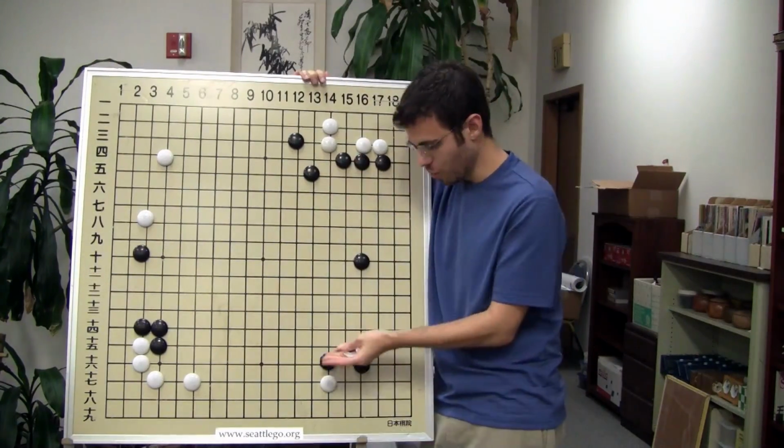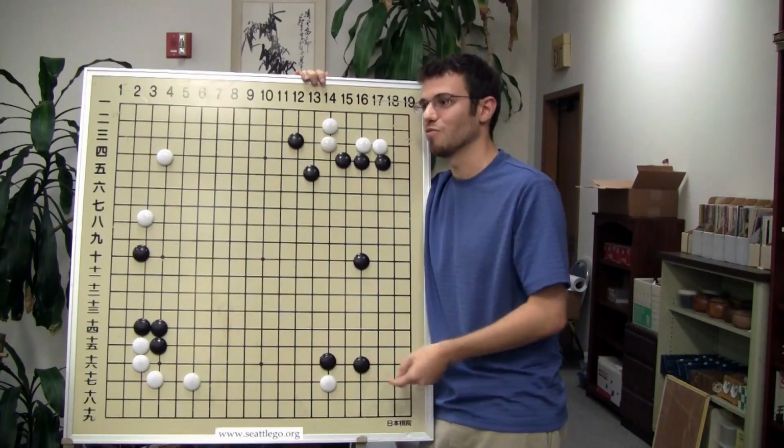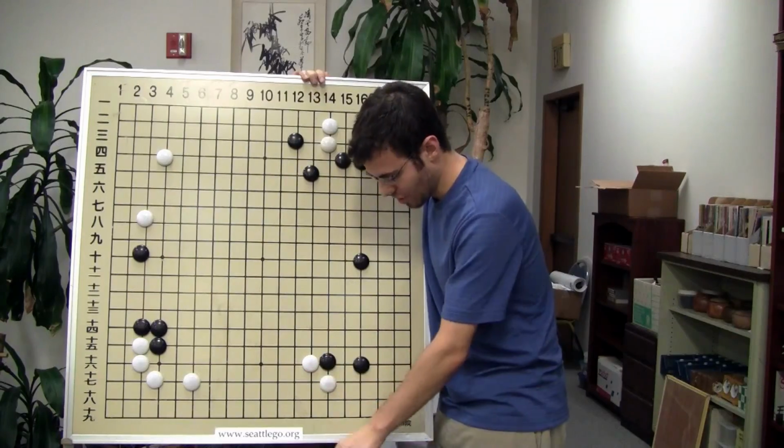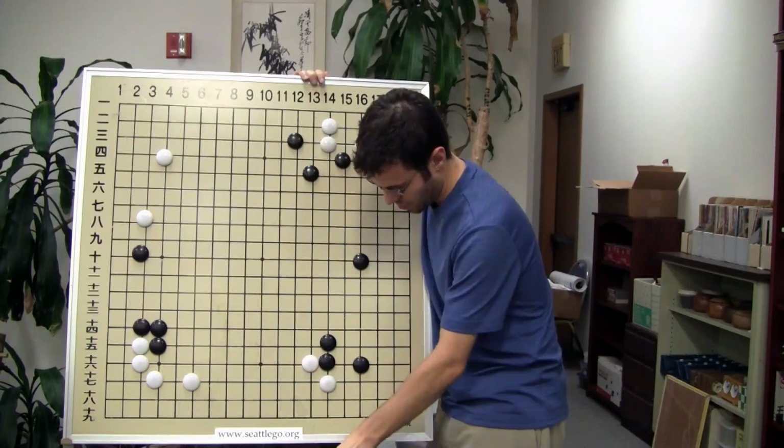Now we know we have a wall this way. We know we want this direction. So black plays this move this time. We don't have to deal with that, right? That can't happen. So we have this normal Joseki. Goes like this.